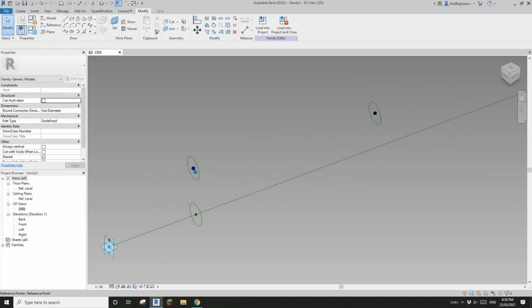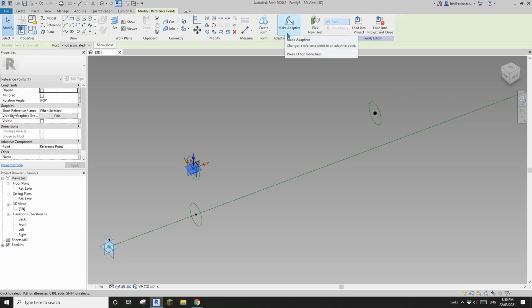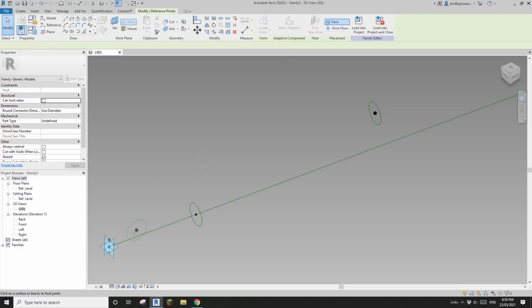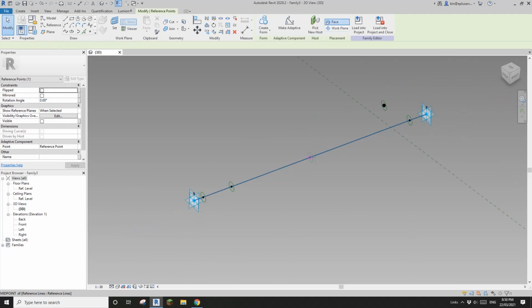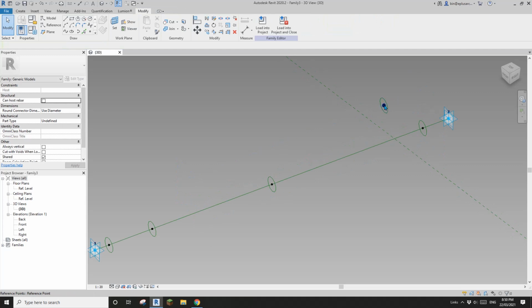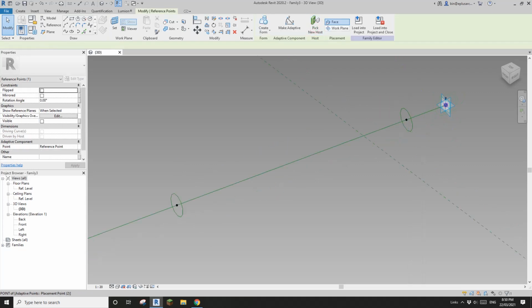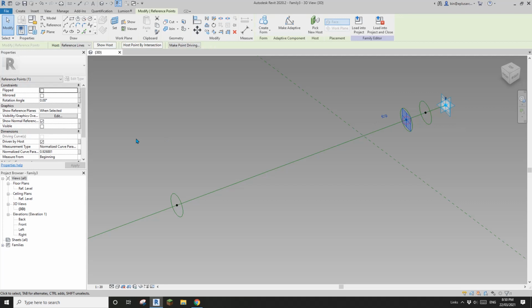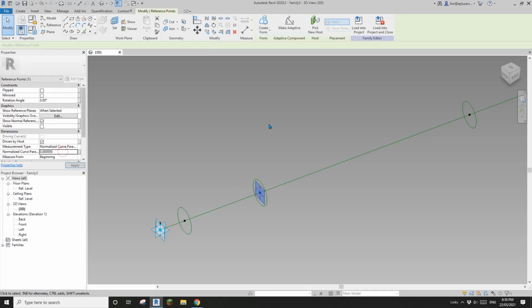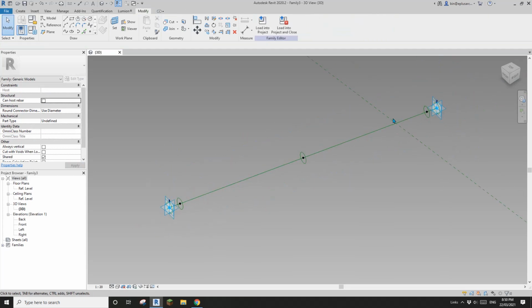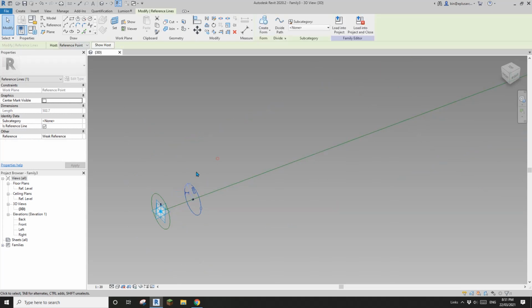So this one will go to close to this end, and this one I will put on the midpoint, and this one I'll place it close to this end. Also I'll just move this top one, go to the end, and this one I'll type in zero. So now we have 5 profiles.